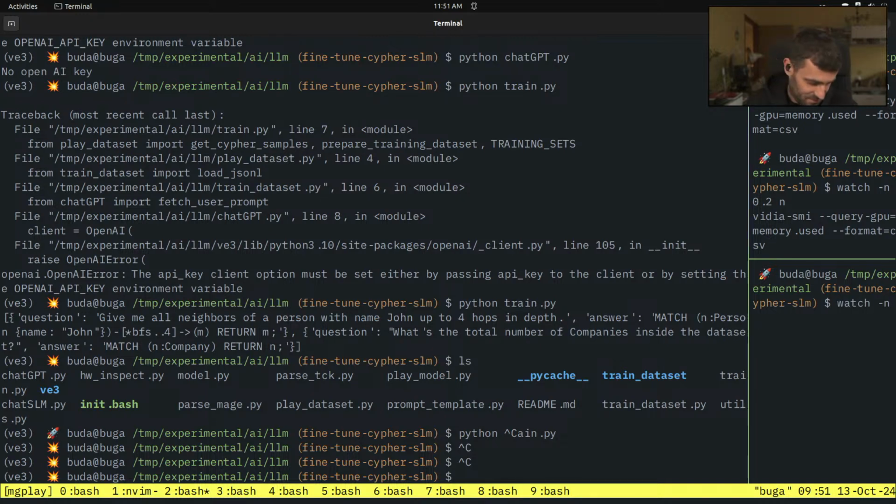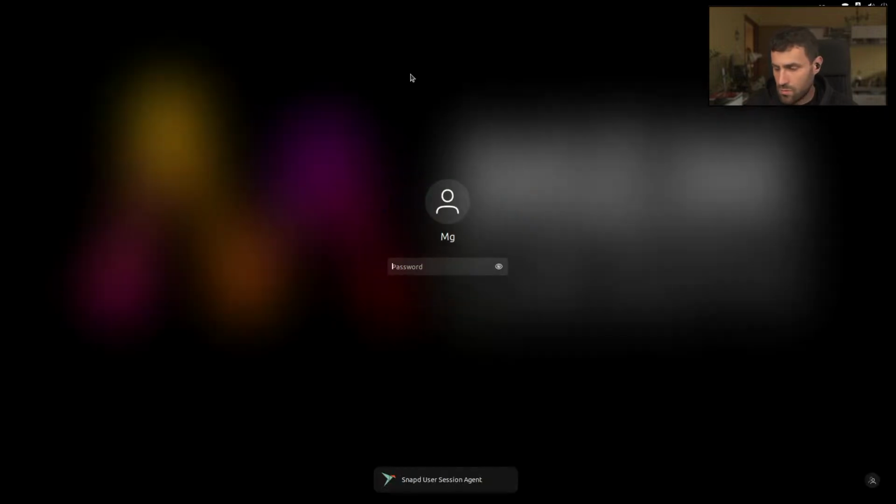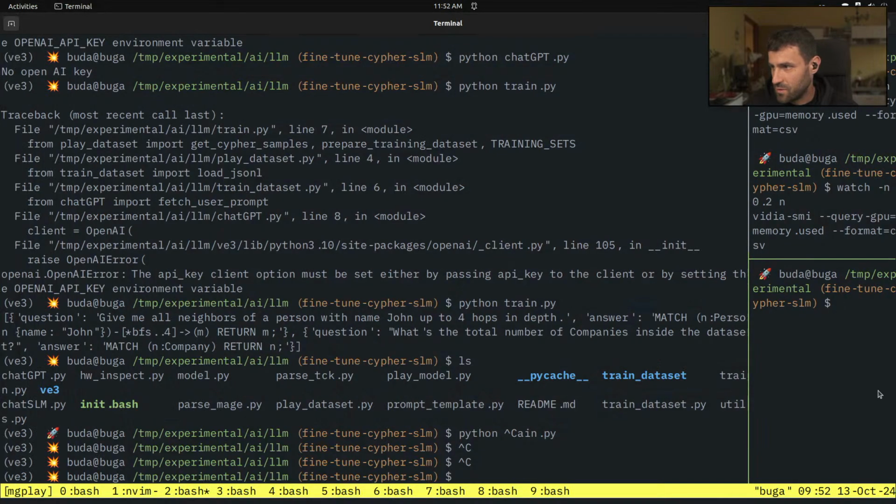If you can see on the right side of the screen, watch -n 0.2 nvidia-smi --query-gpu=memory.used --format=csv.